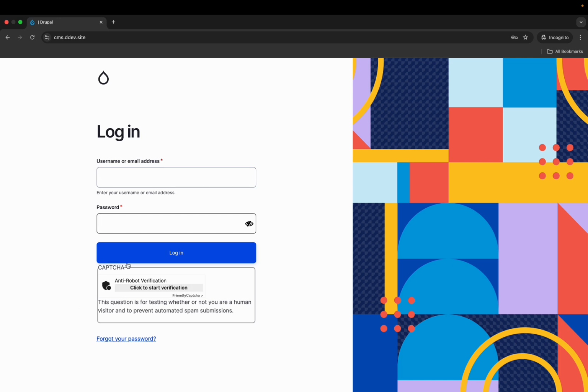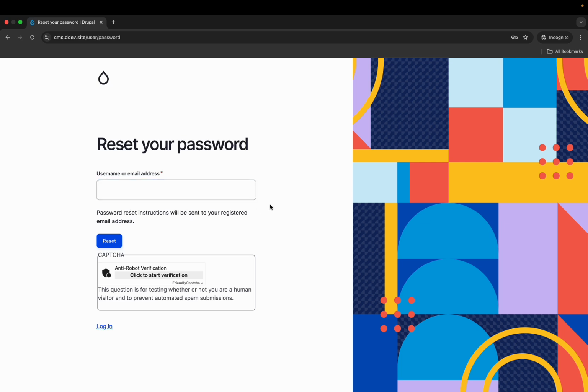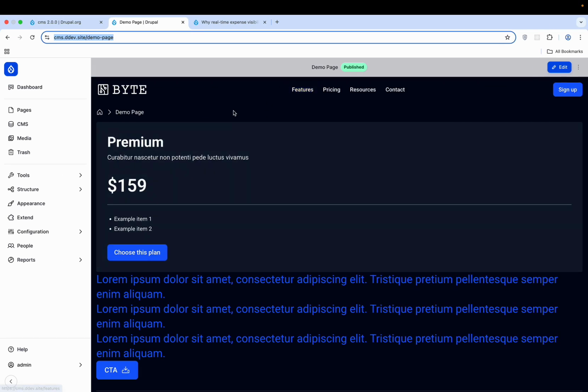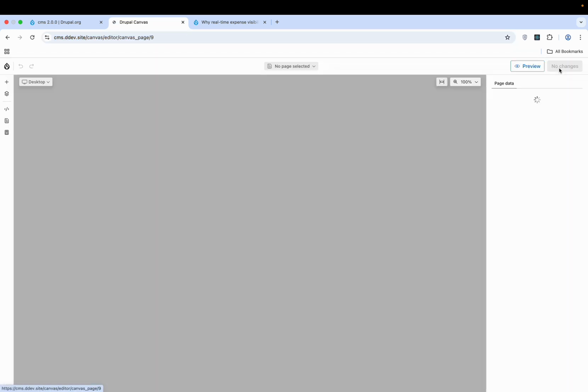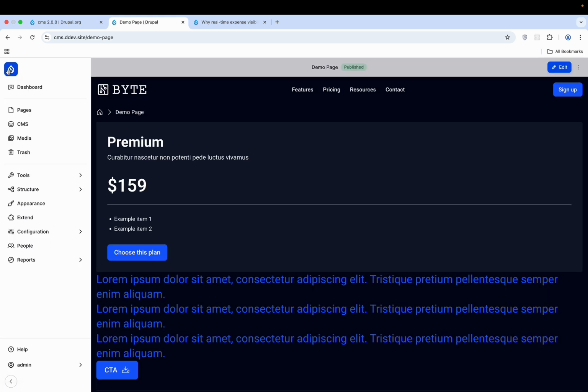And we have it here again. Let's click on forgot password. Is it the same? Yes, it is the same. If you wanted to edit the page, previously you used to have the view, edit, delete tabs, but now I guess since the canvas can go here, we can exit the canvas here.